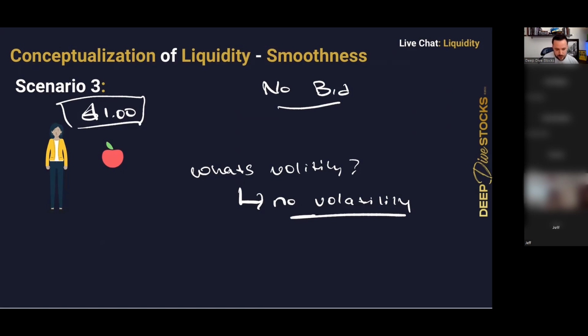I'm pointing out this oddity because it is kind of an odd concept, but it is an exercise in being very strict, when we look at liquidity through these various lenses, about what we can and cannot see through this window of volatility. Just looking at how smoothly things are running, if you don't have anything running, you can't describe the smoothness of that, how well it's running, because it's not running. If that makes sense.